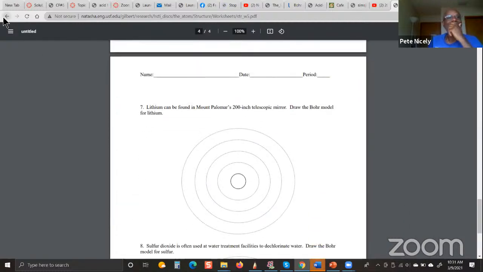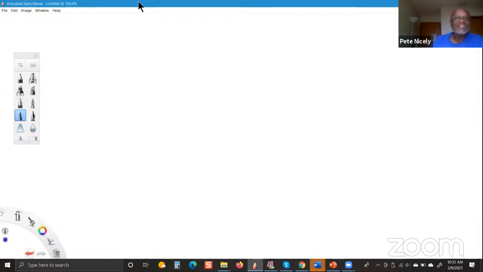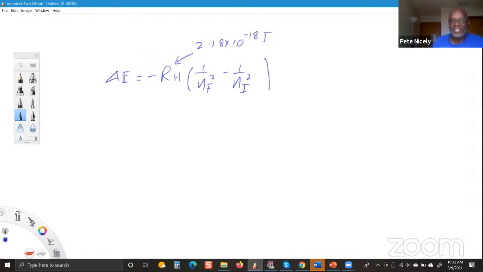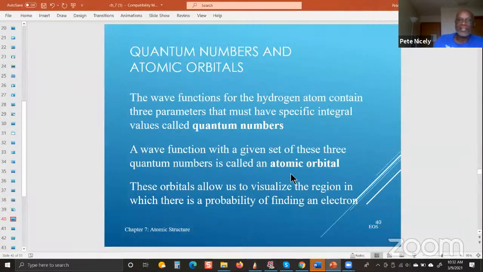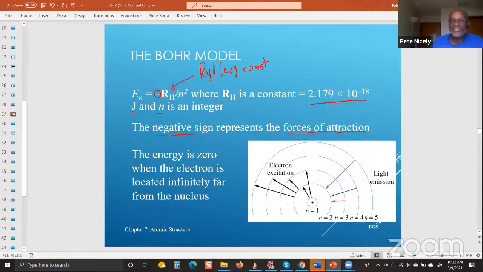I want some calculation. Oh, before we get to that, there's something I should mention, which is very important. Now remember I said that the formula for calculating the energy changes, delta E, would be equal to minus RH times 1 over NF squared minus 1 over NI squared. Okay, so that's the equation I showed you earlier. Now remember, RH is a constant, which is equal to 2.18 times 10 to the minus 18 joules, if I remember correctly. Let me check and make sure on that. I don't want to lead you guys astray. RH is 2.18 times 10 to the minus 18, right, okay.